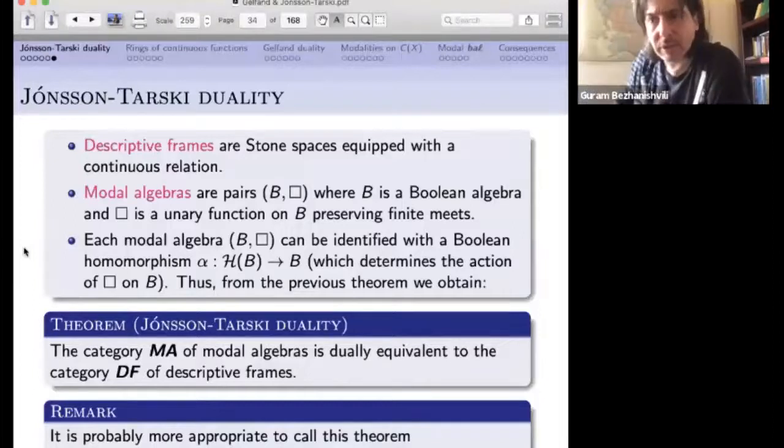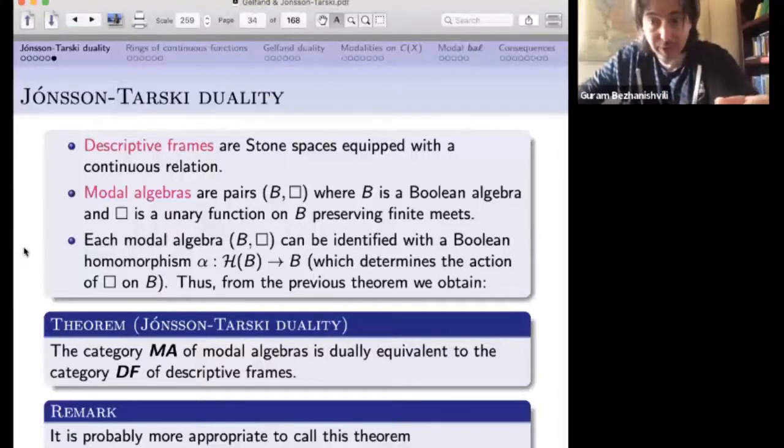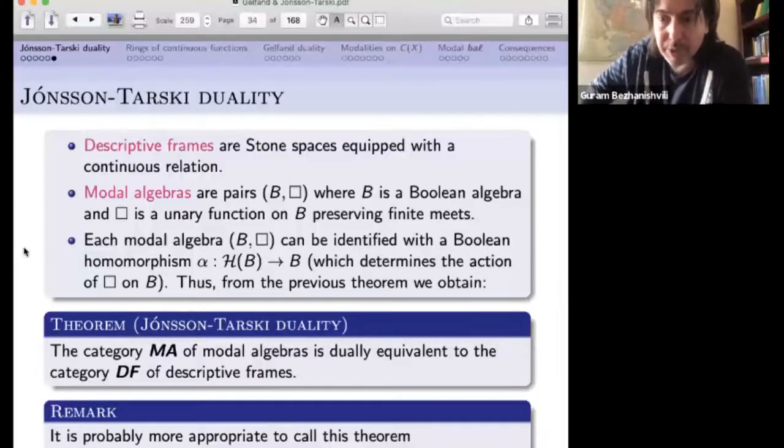Yes, very good question. This is something that Jonsson and Tarski had. They actually had arbitrary operations. What's going to happen is that on the topology side, if you have an n-ary function on the Boolean algebra, then you will get an n plus 1-ary relation. Then you have to define carefully what it means that this n+1 relation is continuous. But you can do that, and then this Jonsson-Tarski duality works in the multi-modal language setting. So indeed, I'm only doing unary here in this talk, but you can handle a multi setting.